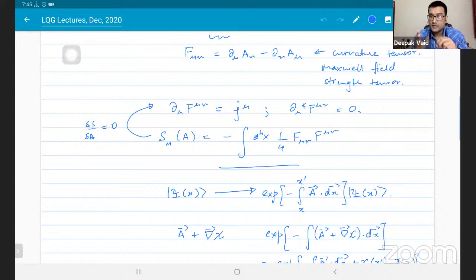Then there is another aspect: when you write gravity as a gauge theory, the question becomes what happens to diffeomorphisms. What is the relation between gauge transformations and diffeomorphisms? It turns out that diffeomorphisms can be written as gauge transformations. So there is a one-to-one correspondence, and you don't lose any information. That I will talk about next time.